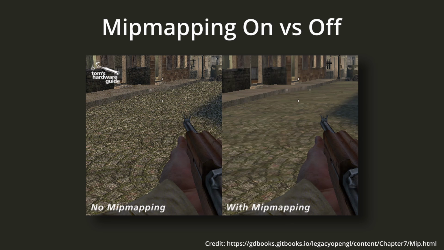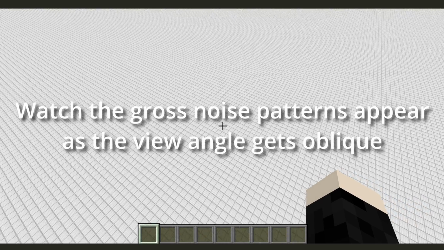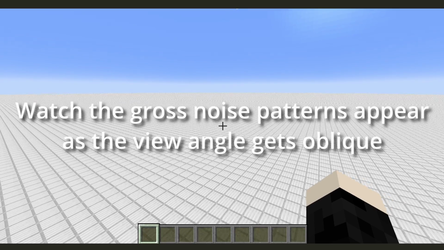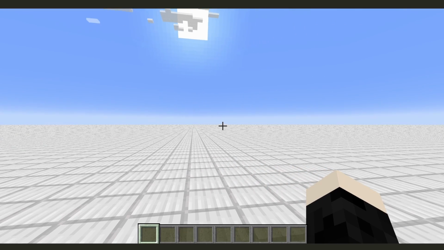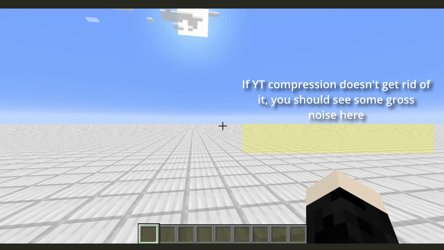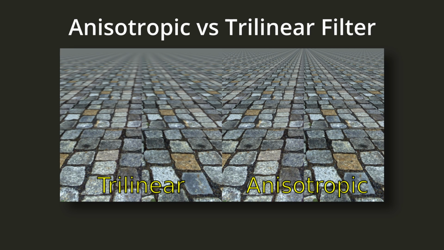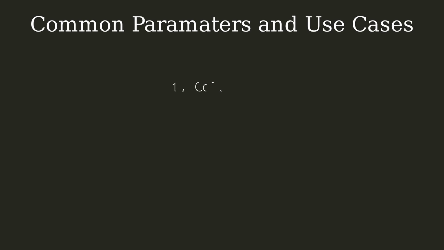Sometimes though, simply shrinking our texture in half to create a smaller MIP level doesn't look good. For instance, if you're looking at flat ground that stretches out to the horizon, a cube face may only occupy a 1 by 8 pixel area, since you're looking at it from an oblique angle. We can generate textures that are squashed in the horizontal and vertical directions, and then sample from them similarly to how we sample from different MIP levels. This technique is called anisotropic filtering, and it helps us create a more visually appealing look for models that are viewed from an oblique angle. These are some of the common texture parameters that we can apply in OpenGL.